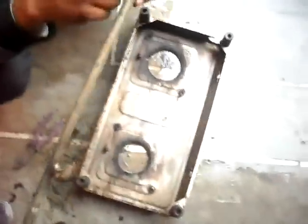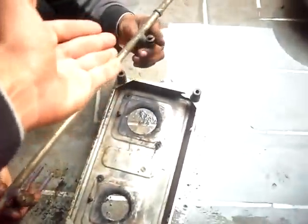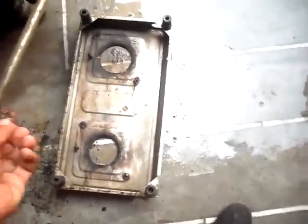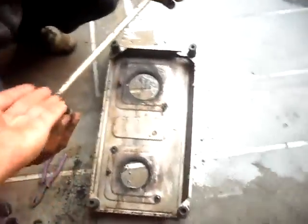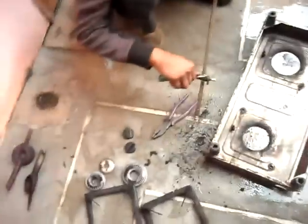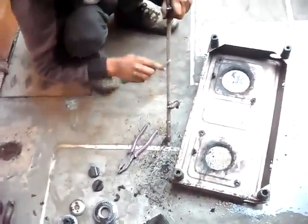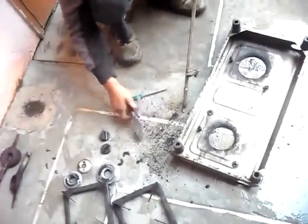This is a good technique. You have to clean this. Yes, we will clean this. Then you have to clean this. This is a small washer and the gas will go through here, and sometimes it will close due to dust. Okay, clean, open it and clean this. Just open it. There is a small washer in it.